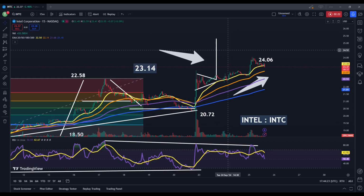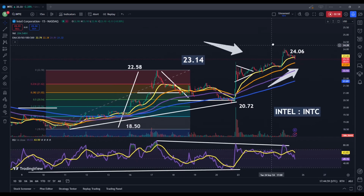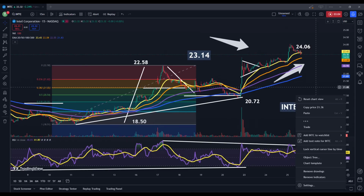My assumption is that if we do actually break above that $25 mark, I think we would see a bit more follow through than what this current pattern is suggesting. So as things stand, the most likely scenario, if we do see a retest of this $25 zone, is that we could start to see a bit of selling pressure at that point, probably some profit taking, and that should force prices a bit to the downside. We should start to see a pullback at that point. But then the real question is whether or not share prices are able to overcome that downside selling pressure and regain some positive momentum. Because if that does happen, then I think we would be in store for a break to the top side above that $25 mark.